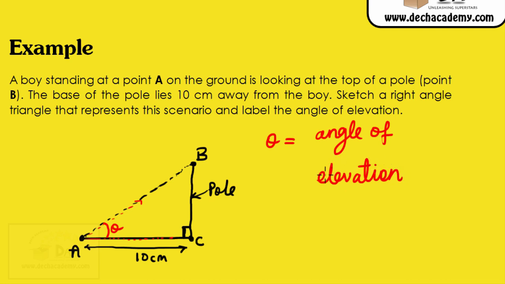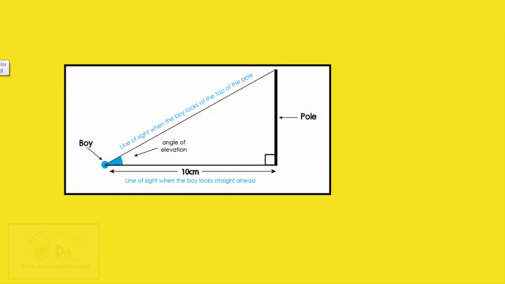So this is just a warm-up to proper angle of elevation problems, but at least you can see that it is related to what I've been talking about. All we had to do here was represent the problem using a right angle triangle and then identify the angle of elevation. You will find that essentially all problems involving angles of elevation will require you to sketch a right angle triangle. So here's a neater sketch of the problem.